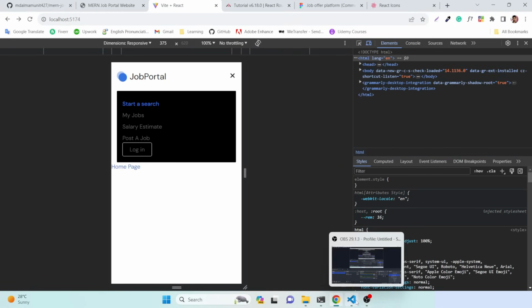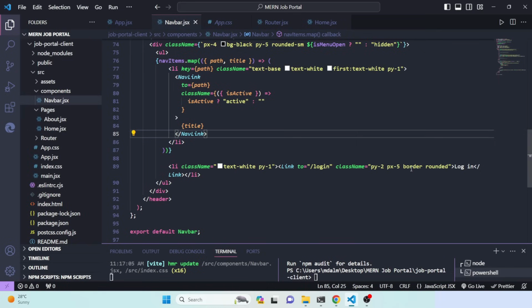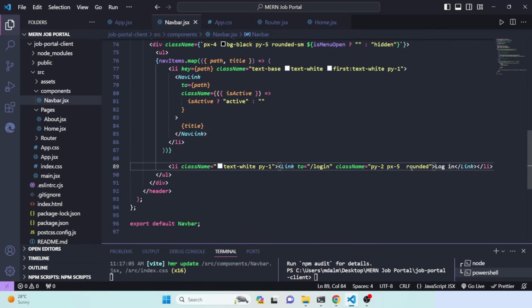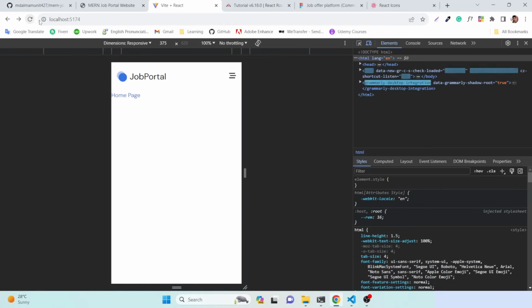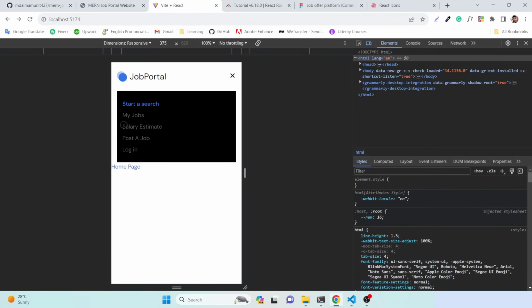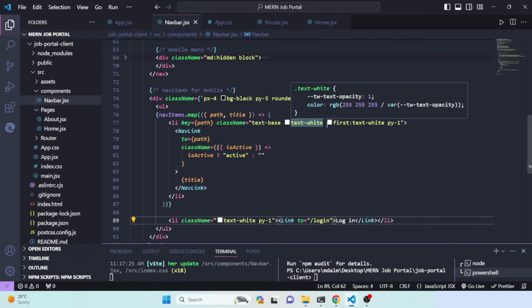So there is a border, we don't need the border, that's why let me delete this border, but you can just remove all the classes, we don't need to define classes here. So you can see the white color is not rendered properly, so let me check it again.